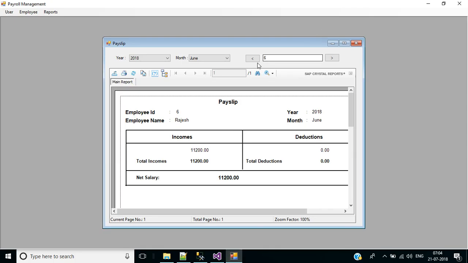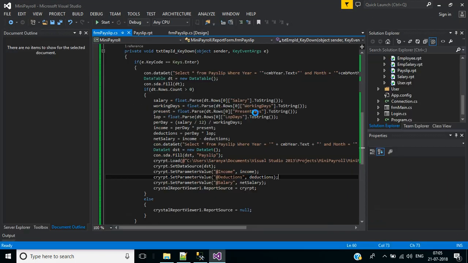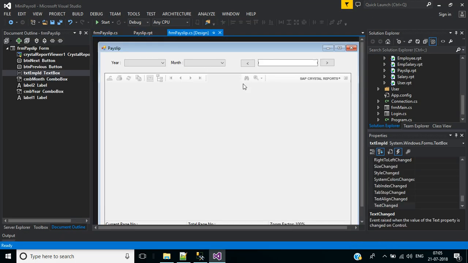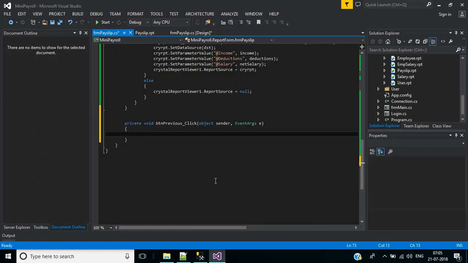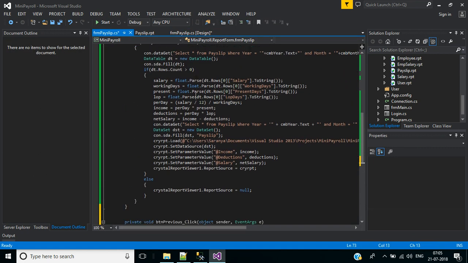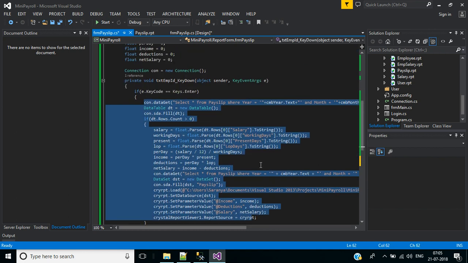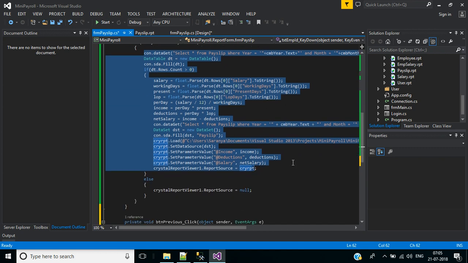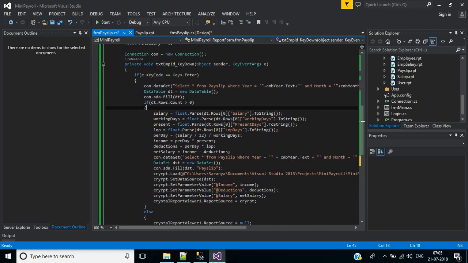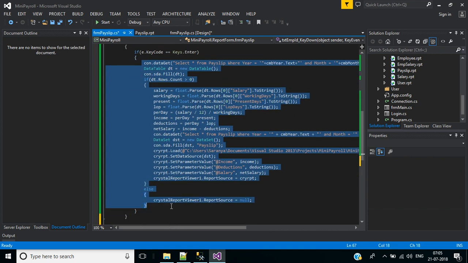Now we'll write code for the previous and next buttons here. Double click this button. I just copy these codes from this.